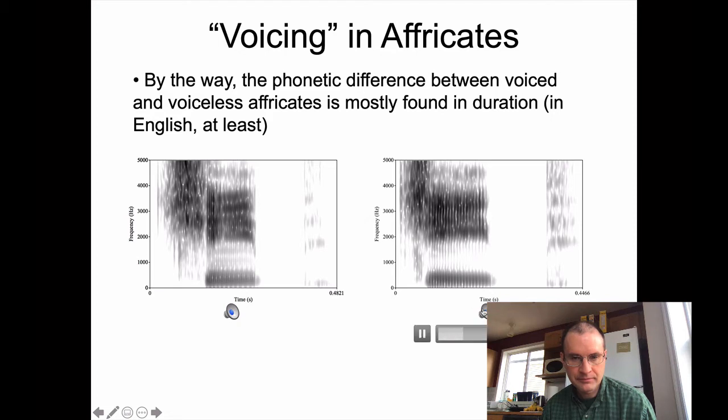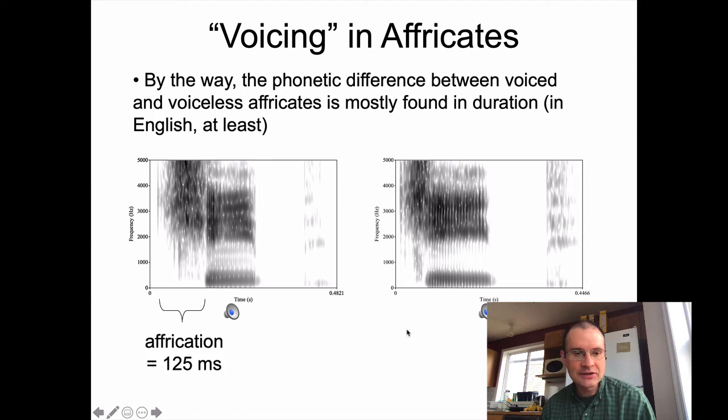There's not much voicing, actually, during the closure phase of the j in jeep. We normally don't voice the closure phase of a stop at the beginning of a word in English either, like in beak. What happens instead is just a difference in affrication length. It's nearly twice as long for the voiceless affricate as it is for the voiced affricate. Cheap, jeep. Isn't that kind of cool?